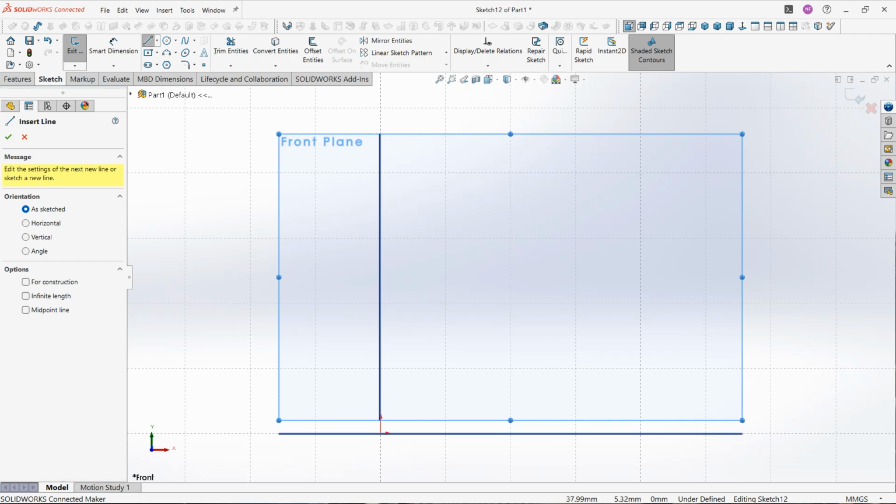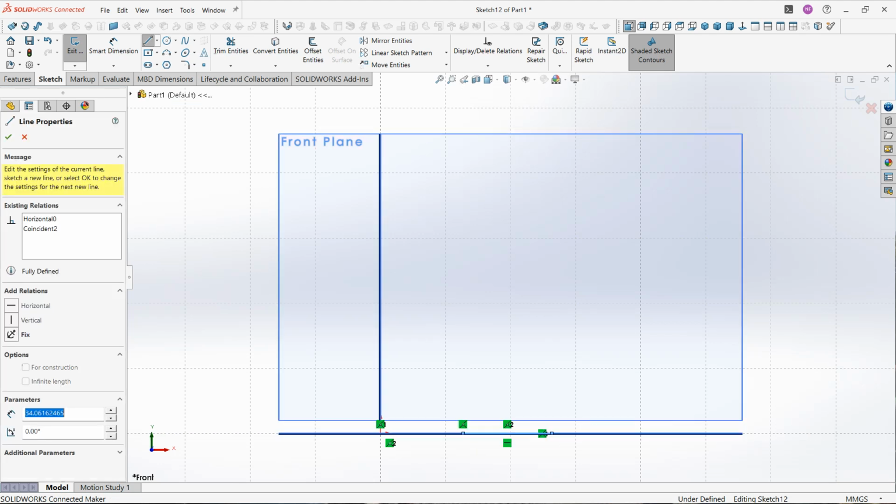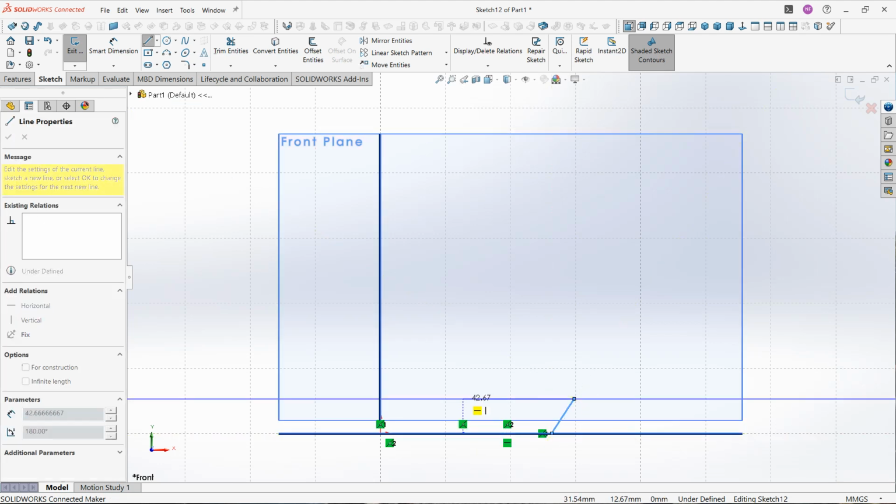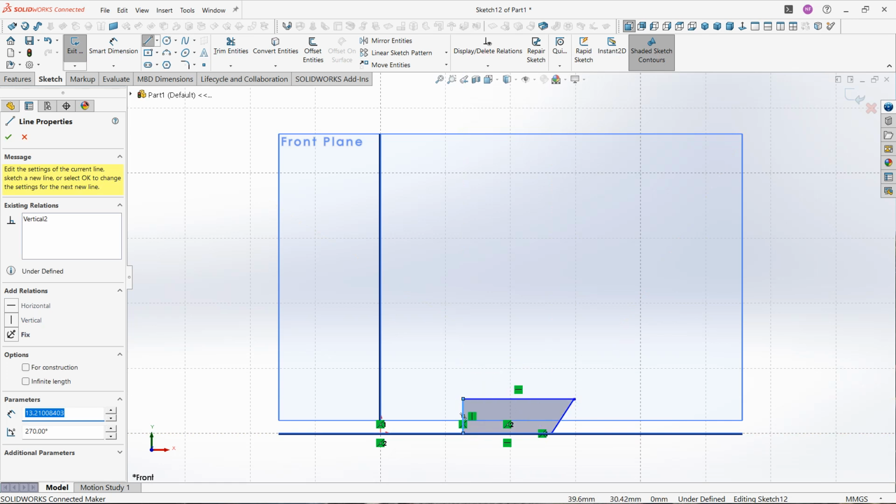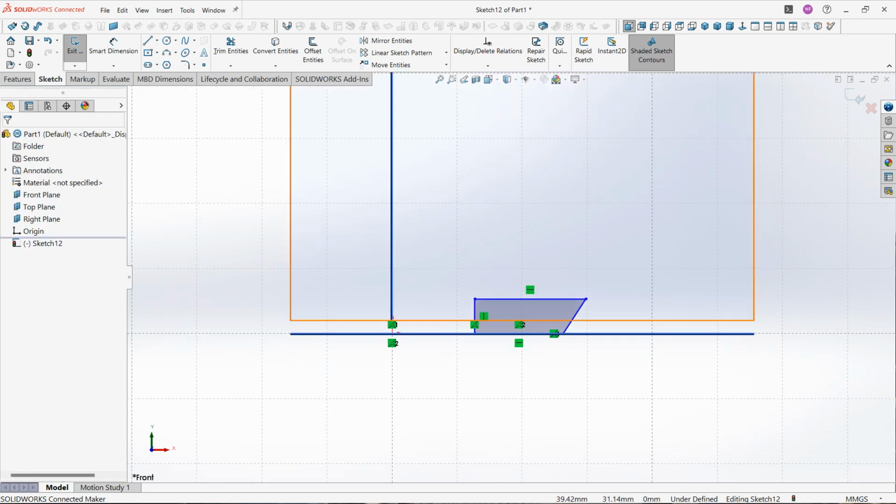And I will create a first line on this direction, but this time I will leave a little space. So I will leave a little space here, create a first line, and just do something like this. I'm not going to enter any dimensions, and as you can see we have a space on this area. I need just to create a construction line.